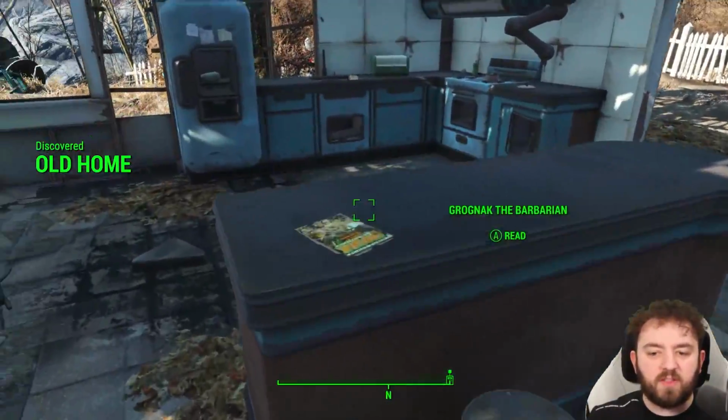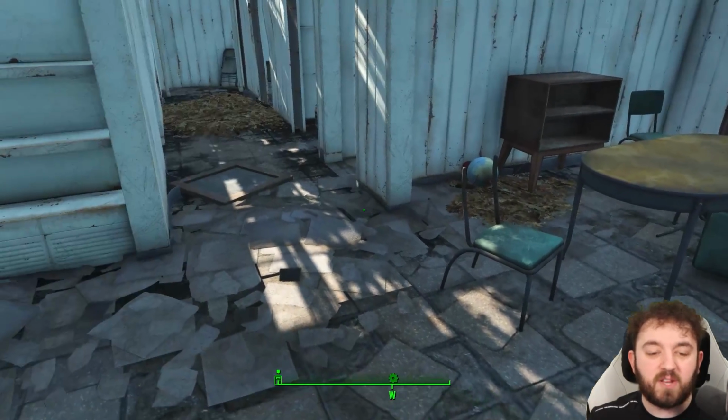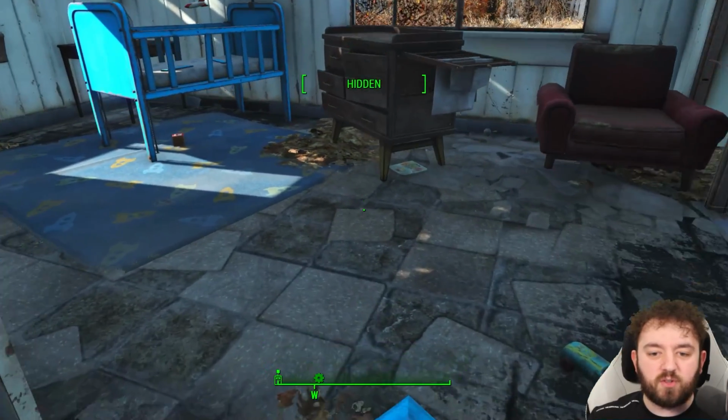Now, once you arrive in, the first thing you want to pick up is the Grognak the Barbarian comic. Critical hits permanently do 5% more on melee and unarmed. If you're doing that type of run, it's useful to pick up.